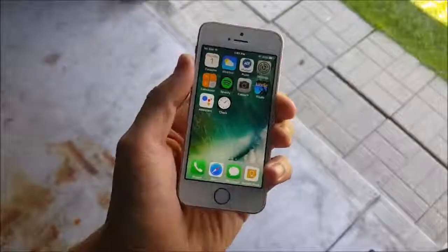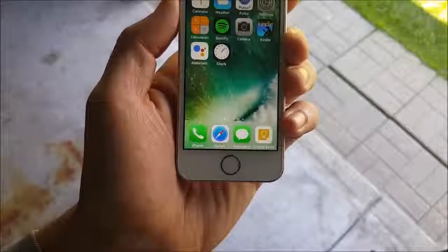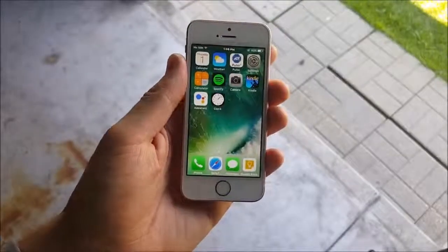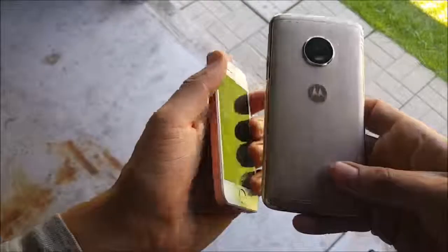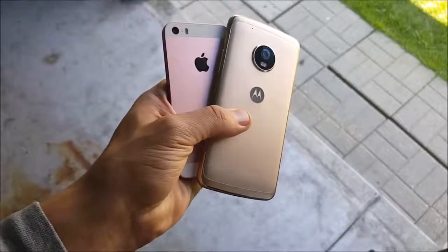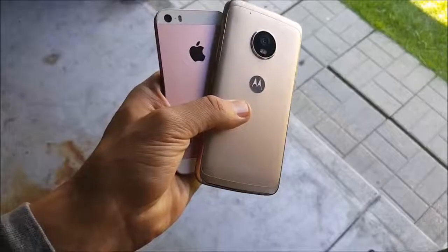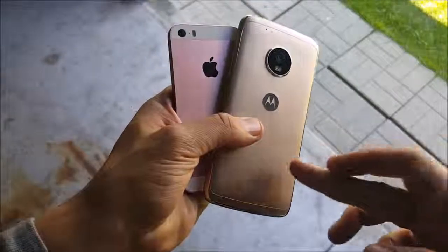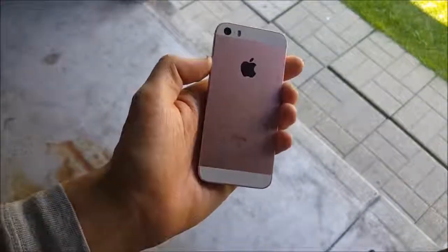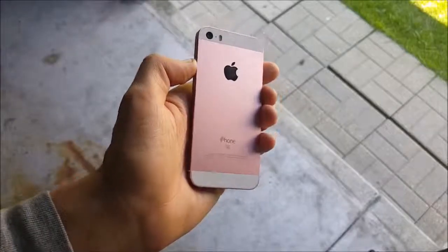Number 2 is that screen resolution. So not only is the iPhone SE a little bit small, the screen resolution is actually quite weak. It's 326 pixels per inch, which has been found for years, and even cheaper Android smartphones like the Moto G5 Plus, which is about half the price of the iPhone SE, has a better display in terms of sharpness, where it comes in at 401 ppi, or a little bit higher than that actually, on a 1080p panel. So this iPhone SE would have been really a stunner with a 1080p panel. So if you're looking to buy an iPhone SE, I would say don't buy it if you want a sharp screen.